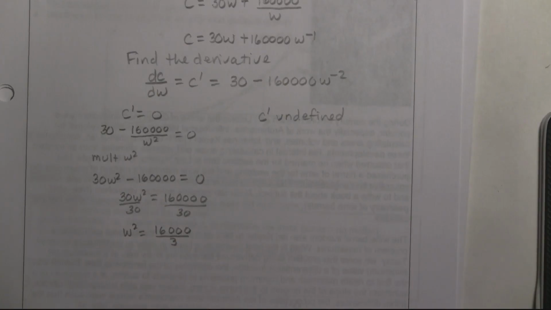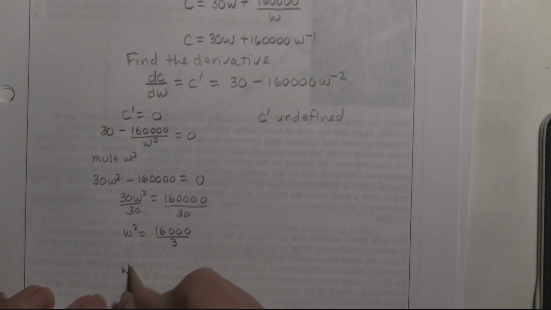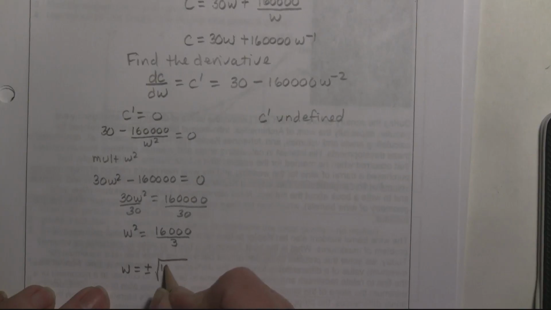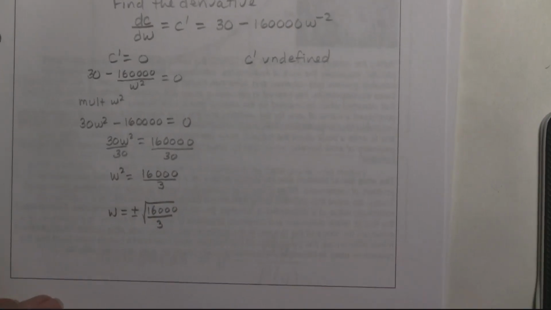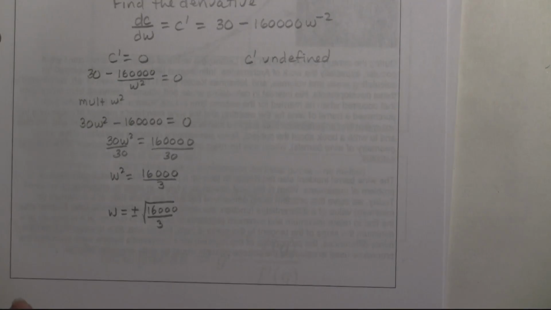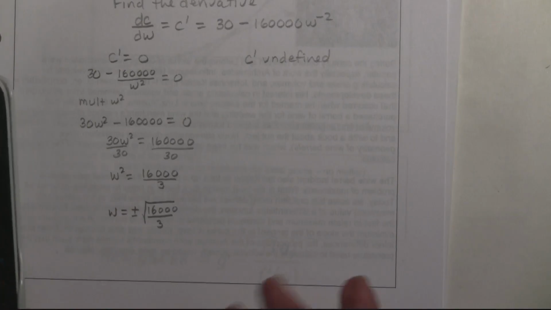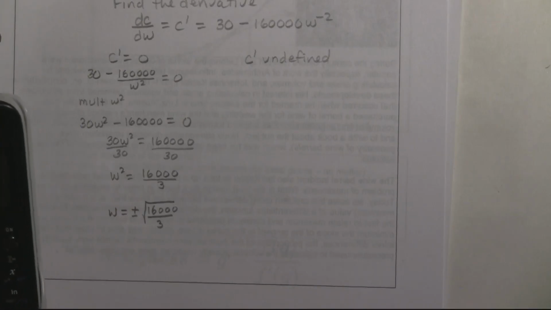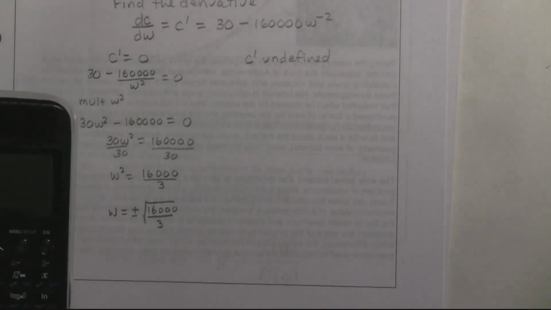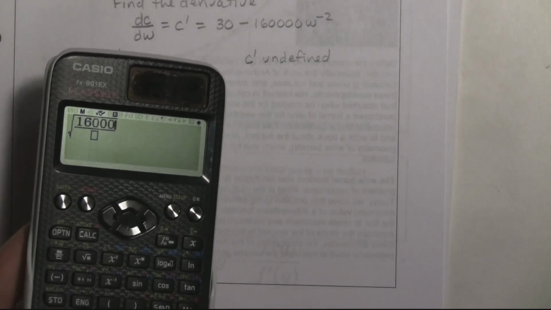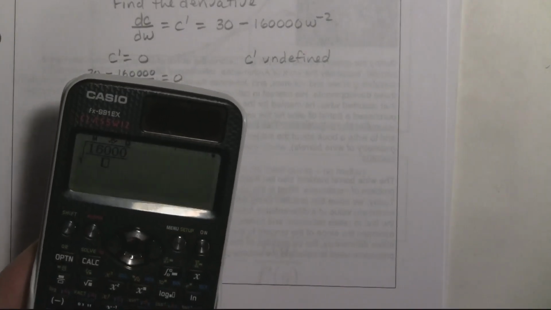Then I'm going to take the square root of both sides. So this is going to be W equals plus or minus. And I know that because it's a length that it really shouldn't be minus. 16 with 3 zeros now, divided by 3. And I'm going to allow my calculator to simplify that. And I'm also going to exclude the negative, but I just wanted to show you that, hey, if it had been some other application, maybe I need something negative, or if it had been a problem that I was just trying to solve without application to it. So I'm putting in there the square root of 16 with 3 zeros and a 3 in the denominator.